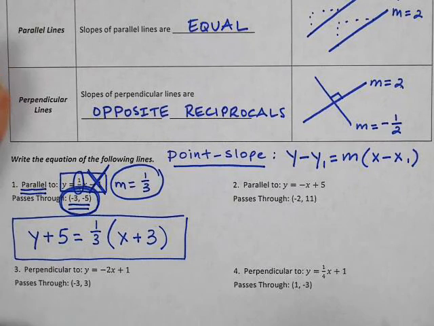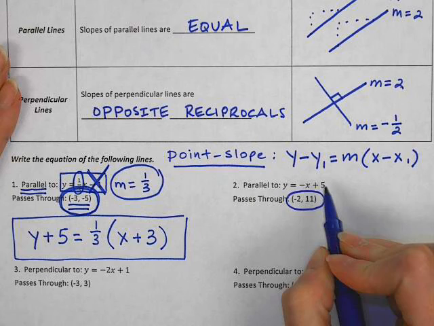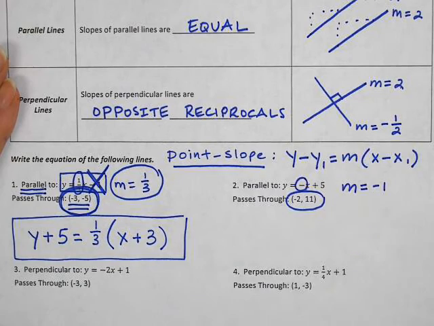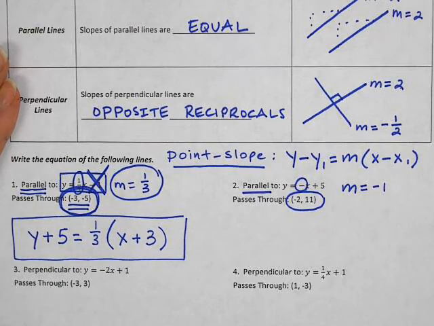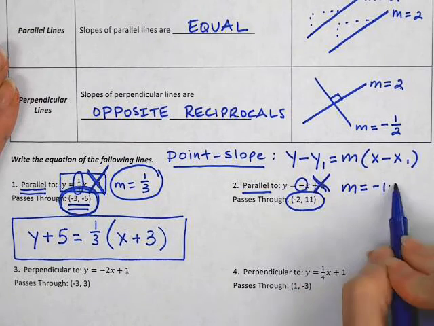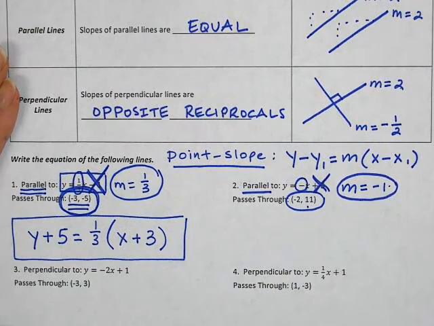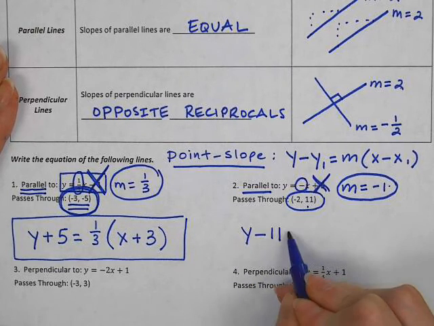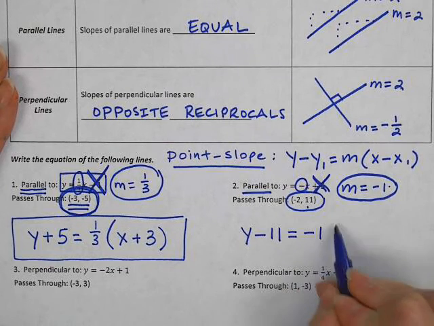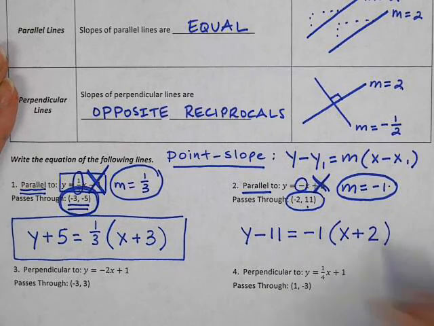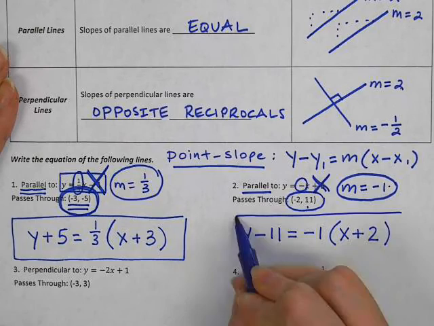All right, number 2, same thing. We have a point and we're going to steal the slope. The slope is -1, so we're going to steal it, it has to be the same slope if you want a parallel line. Okay, again, don't look at the 5, not helpful for this problem. You just need the slope and a point. And then let's do point slope form. It's y minus y1, so y minus 11, equals slope -1 times x minus x1, minus a minus becomes a plus 2. And you can leave your answer like that.